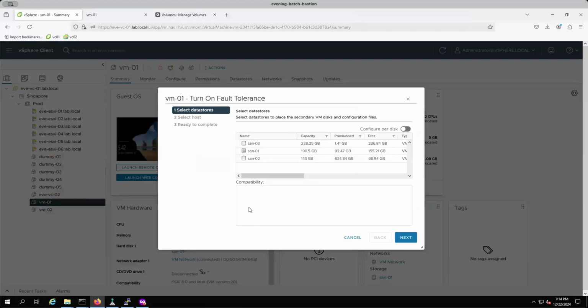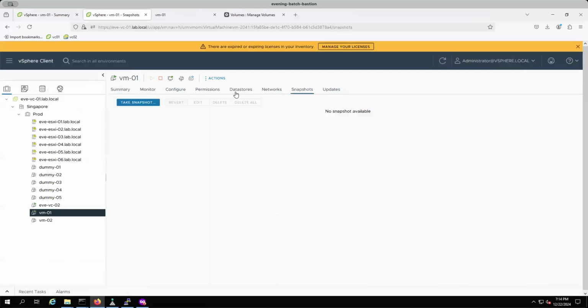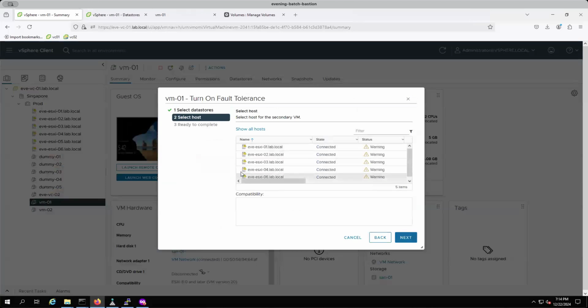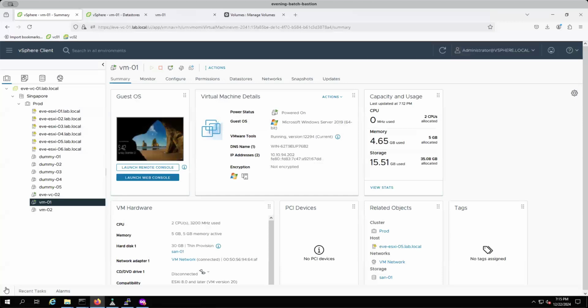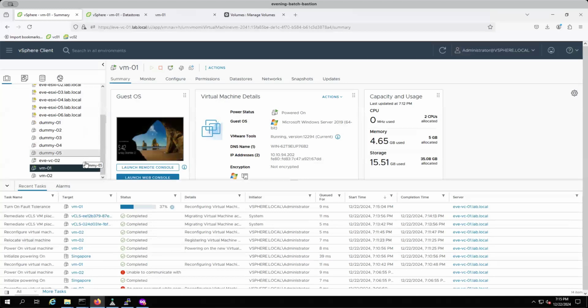Now we are going to create a secondary VM. Here it will ask where you want to save the secondary VM. We can keep it on a different data store or on the same data store, but it is advisable that you keep it on a different data store. You see this machine is running on SAN01, so I'll choose a different storage over here, maybe SAN02. I'll hit next. I'll choose the ESXi on which I would like to run the machine. For example, the secondary one should run on ESXi 6, and then I'll hit finish. Now it will start the process that we started last night, but this will take some time.